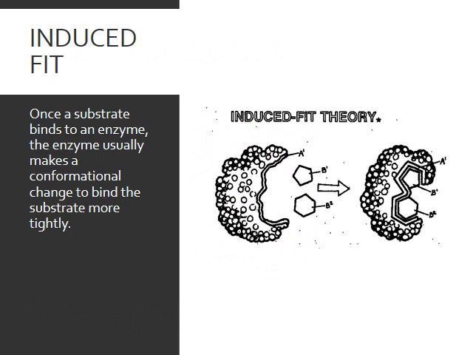Once a substrate binds to an enzyme, you have what's known as induced fit. The enzyme changes shape a little bit. Now, it's going to release. You're not going to permanently change the shape. But can I use this cup real quick? So the idea is, generally, I need this sort of C shape to fit on that cup, right? If I was to come on and put a C shape here, though, it's not going to be able to pick it up. What needs to happen is it needs to curl around a little bit more, tighten up a little. So in order to lift it, the C shape binds, and then it tightens, and then you can lift. So that's called induced fit.